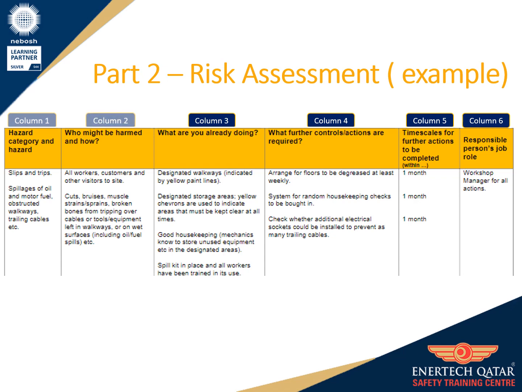You must identify people such as workers, contractors, visitors, public groups, or individuals who might be exposed to the hazard. Write a short description about how these people might be harmed — this should include when and how they are exposed to the hazard and the type of harm it might cause. The third column is to identify the controls already in place to control the risks created by each hazard. The fourth column is to describe the additional controls or actions required — describe the additional controls that need to be implemented to further control the risks created by the identified hazards.